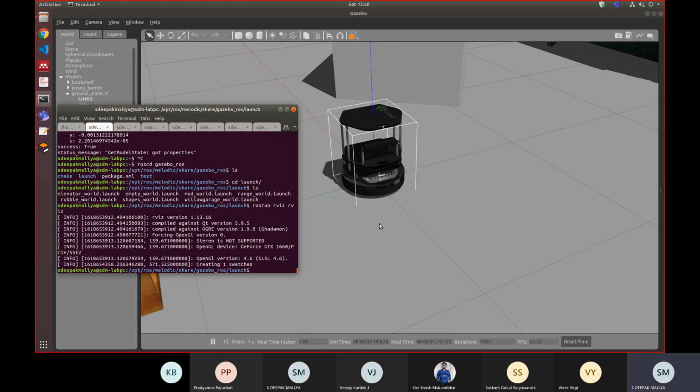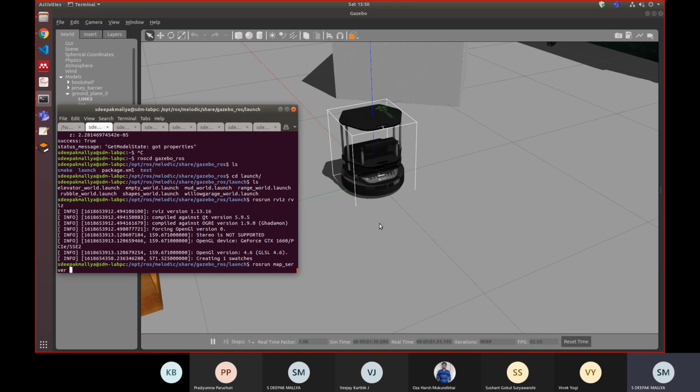Let me also run the map for this. So rosrun map server. Previously we used map saver to save the map that we generated. We'll use map server to load the map.